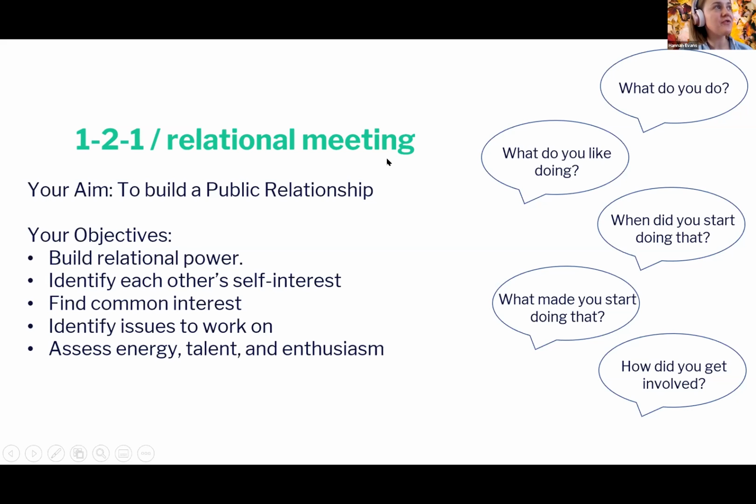So by talking to someone, you can really see them light up if they're talking about something they're very passionate about, and be like, yes, I want this person on our team. We want to work with them. We want to have them in our campaign midst. And through having a one-to-one, you can often find that out quite quickly. So that would be one of the takeaways for today.